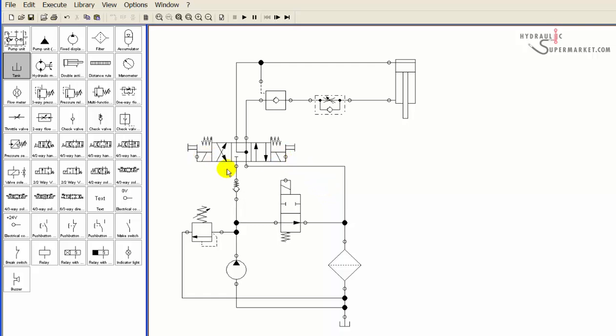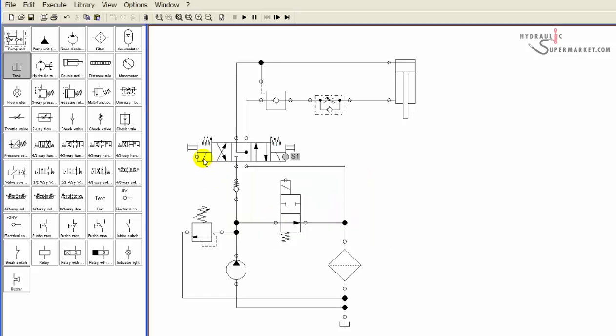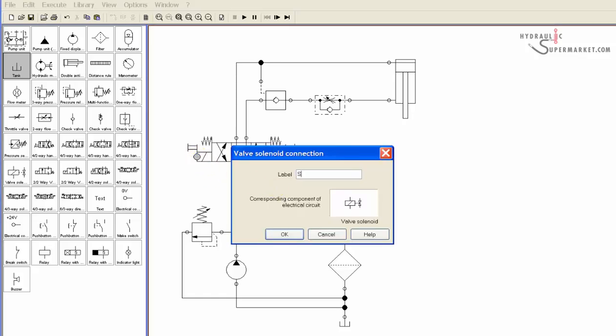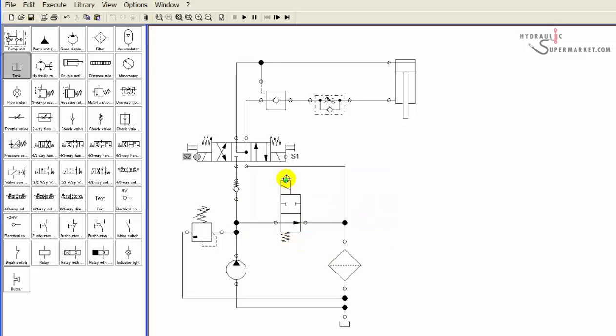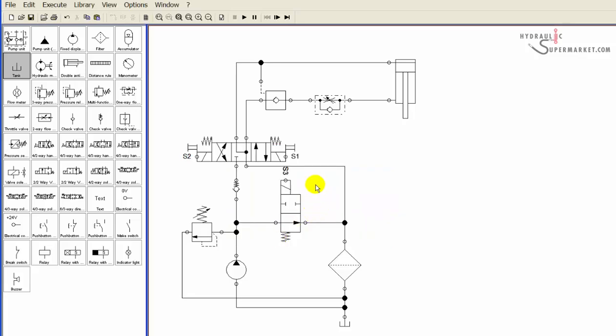There are 3 solenoids, which I'll now label. And these 3 solenoids are replicated in the electrical circuit.